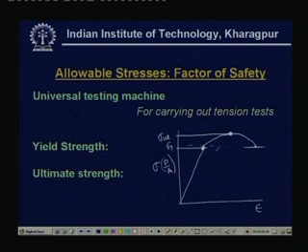Now, in some materials like structural steels or mild steel, you might have seen in the experiment or in figures in the book that you get a situation like this, where you have an upper yield point and a lower yield point, but this behavior is not common for all materials. In this case, the general trend of this type of stress-strain curve, as you know, is something like this.